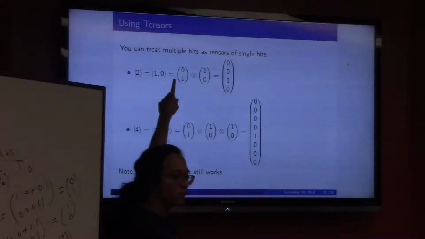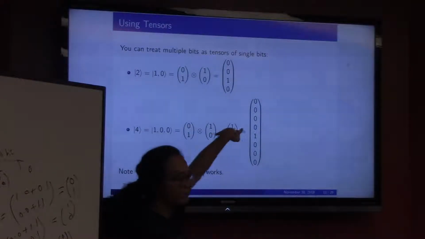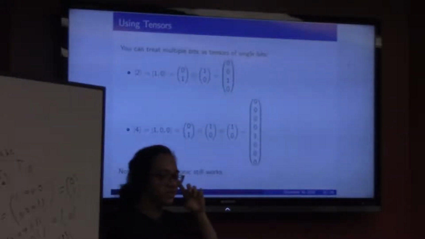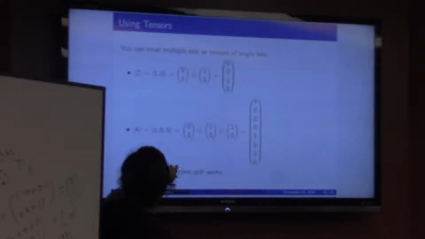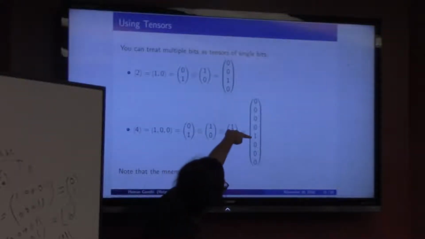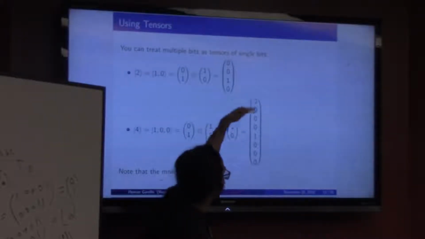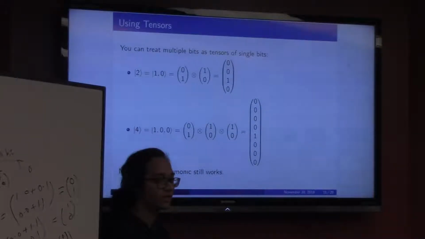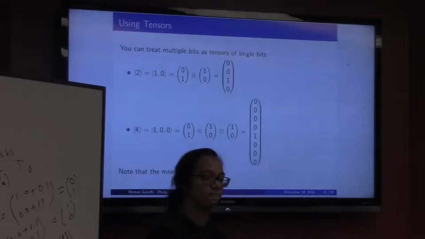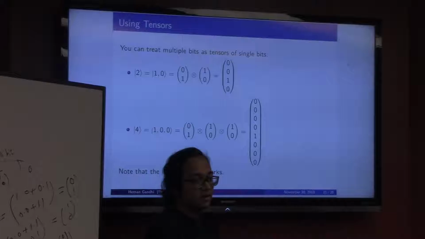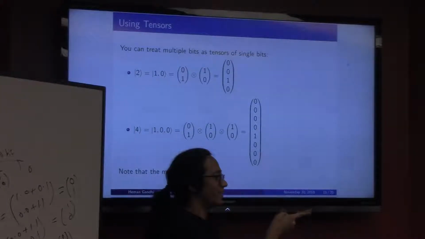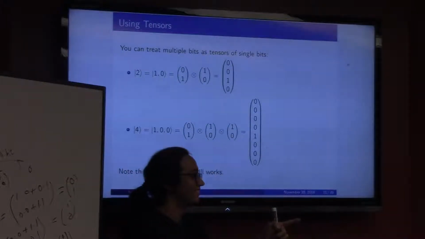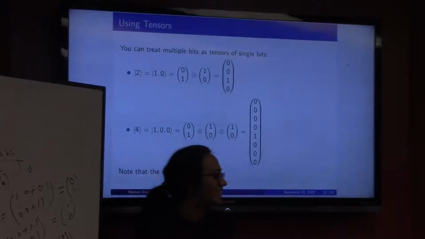So the point here is I can represent really long bit sequences in really long vectors. The other important thing is the Dirac notation mnemonic still works out. Because this is the binary representation for 4, I just have a 1 in array position 4 if I think of this as an array. So that's the whole Dirac notation trick and why some people care about it. Wait, so you said it represents 4 because it's in array position 4? Yeah, I mean this is sort of hand wavy. I think that's why Ez is giving me a frown. But for quantum computers, yes, I'll leave it at that for the current application.